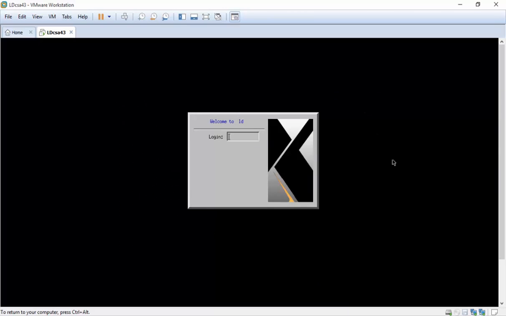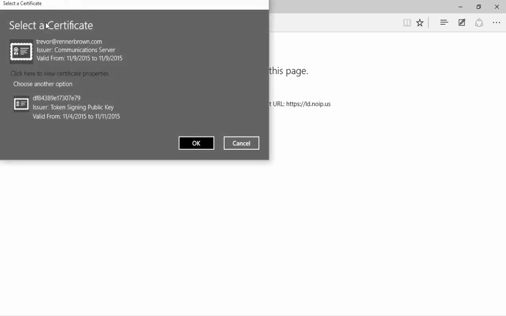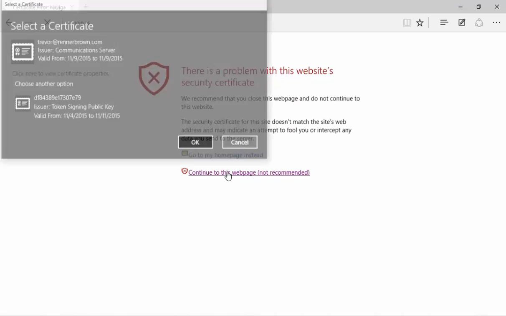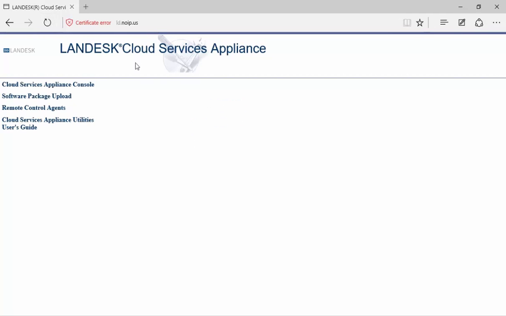Come on, okay, we are back up. So now I refresh. I'll refresh again, there we go. It's prompting for the certificate, I'll accept it. We'll continue, we'll click OK. It looks like it failed, but if we refresh, now we're in.